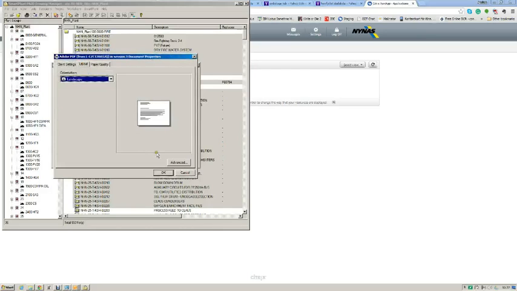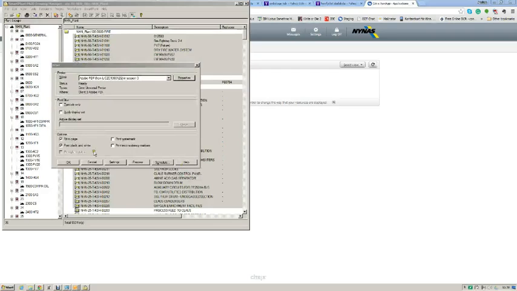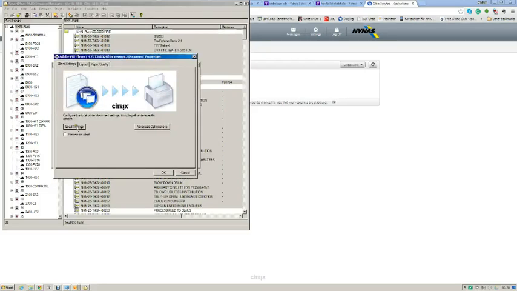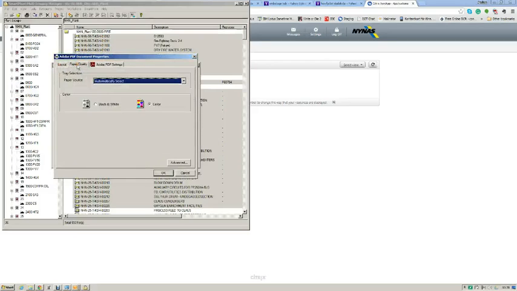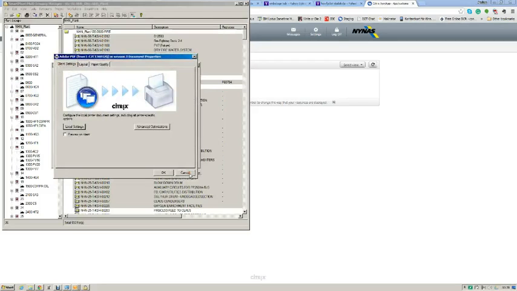Layout, landscape, perfect. Print black and white, no, you should not have that. But maybe we should check here also that we do not have any black and white. No, we don't like that.